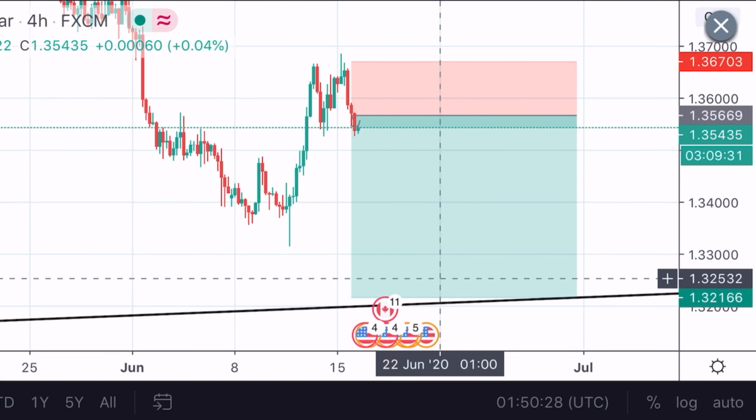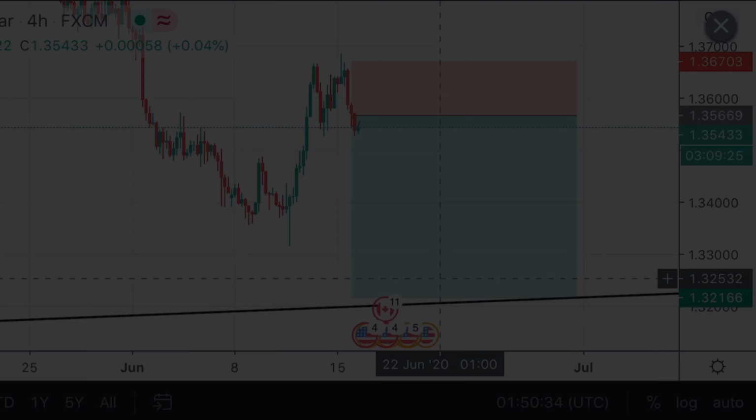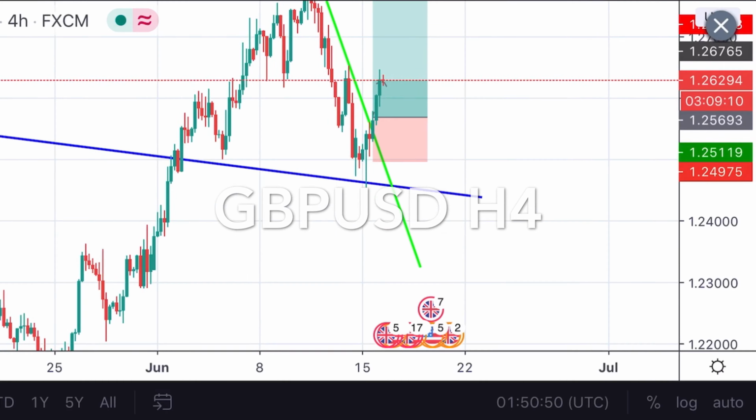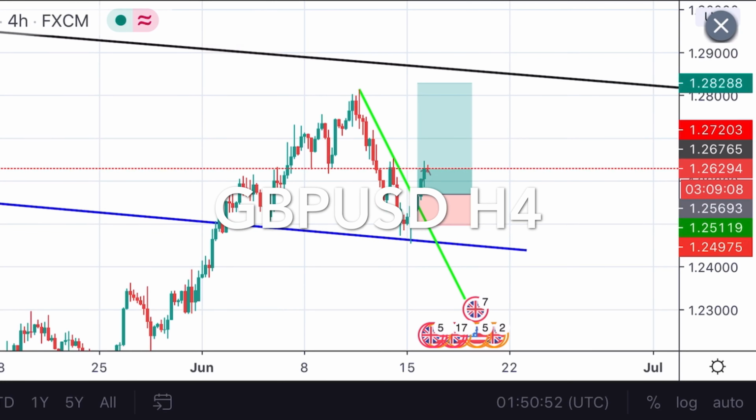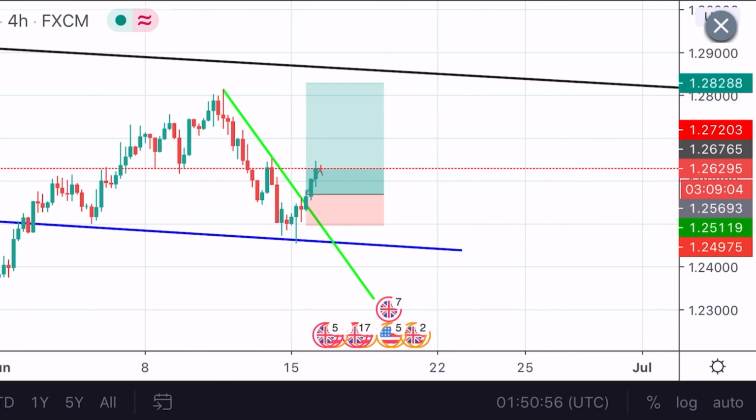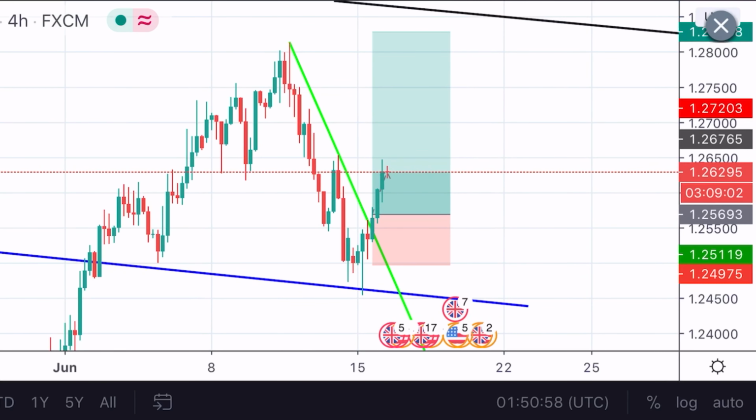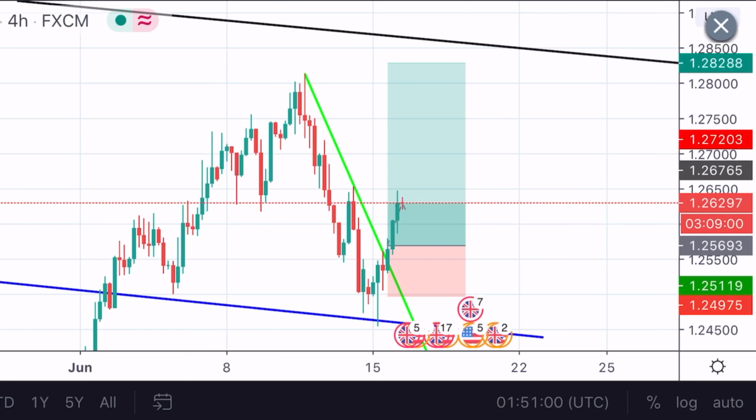So let me also show you, from the analysis, what you should have open right now, right? Let's go. I have the GBP USD on the H4, right? In my WhatsApp group, if you're not in my WhatsApp group, dog, I don't know what you're doing. I already told you to join the WhatsApp group because it's free.